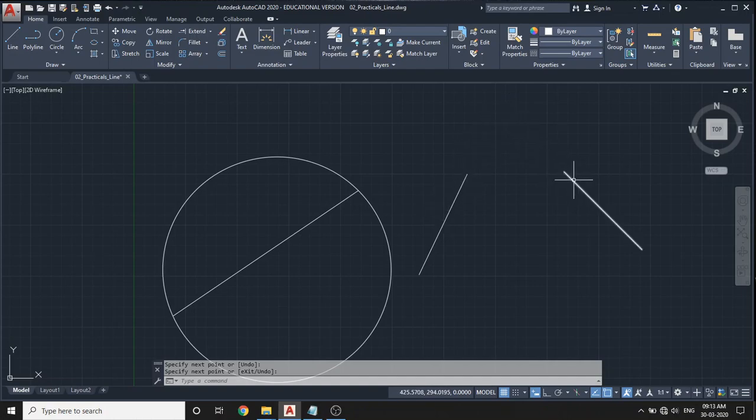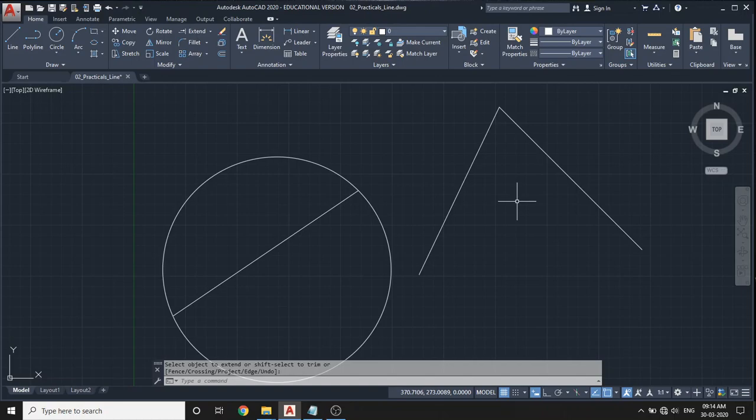If I take this as the boundary edge for this one and this as the boundary edge for this one, this will not be extended. I will show that. Extend, I'm selecting these two as my boundary edges, press enter. When I come here, you cannot see it extending, but when I change this edge mode to extend and come here, you can see it is extended, right? So I'm getting a corner like this.